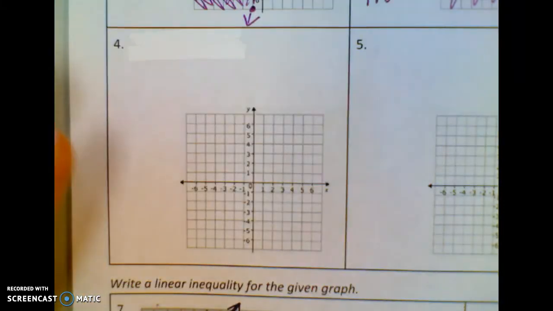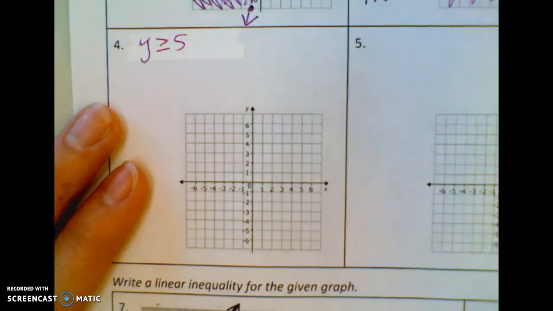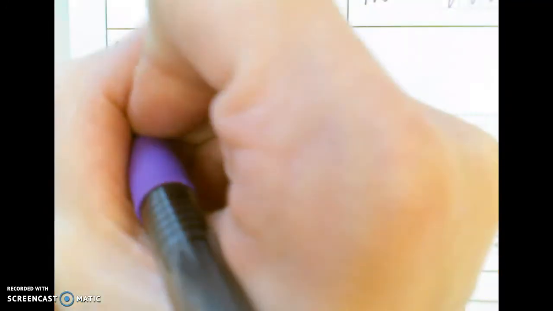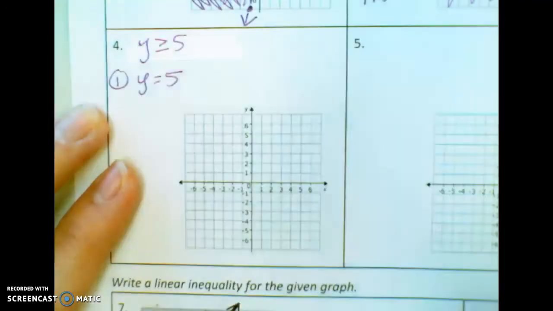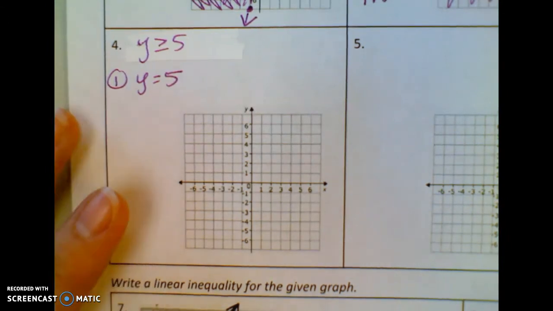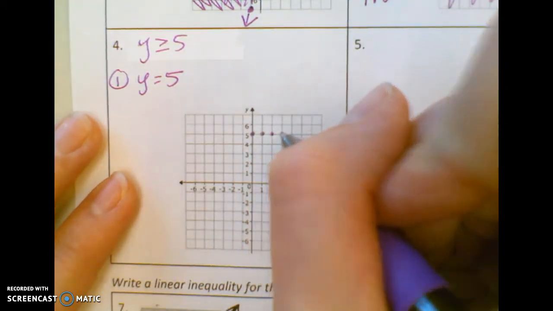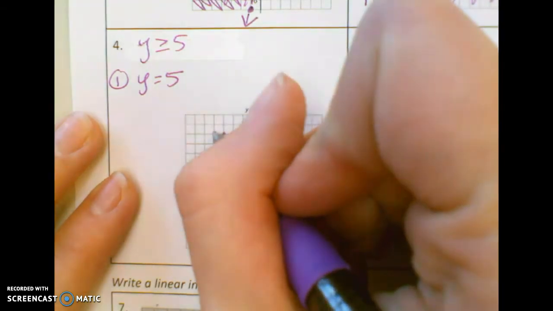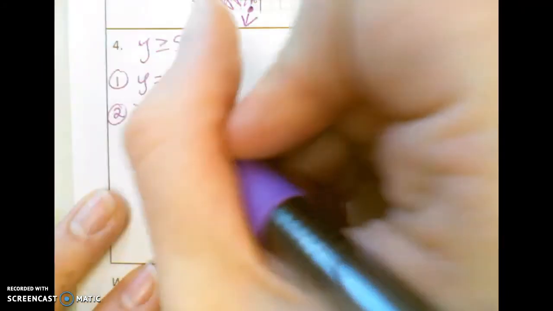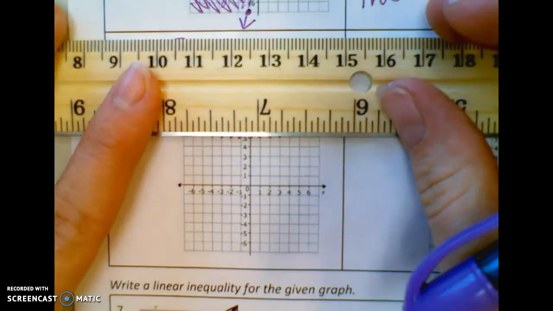Let's look at a linear inequality that's a little different. So if I have y is greater than or equal to 5, that's a little different because there's no x. So first of all, we want to graph the line y equals 5. So y equals 5 is a horizontal line. Remember, y equals is horizontal, where all of the y values are 5. So that's going to be this line here at these points, y equals 5. Then we need to know, step 2, is this a dotted line or a solid line? Well, because it's equal to, it's going to be solid. So we can draw a solid line through these points at y equals 5.